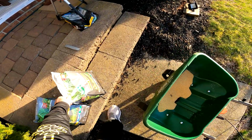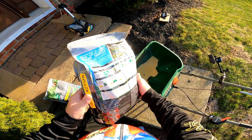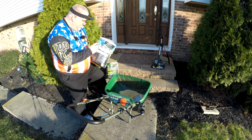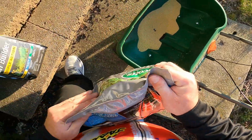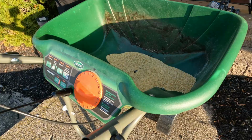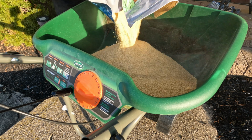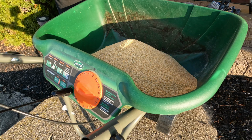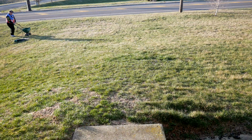This bag here handles 4,000 square feet, and it says that the setting needs to be 3 1/4, but I found that doing this, it's going too quickly, so I dialed it back to 2 1/4. Now we don't water our lawn.